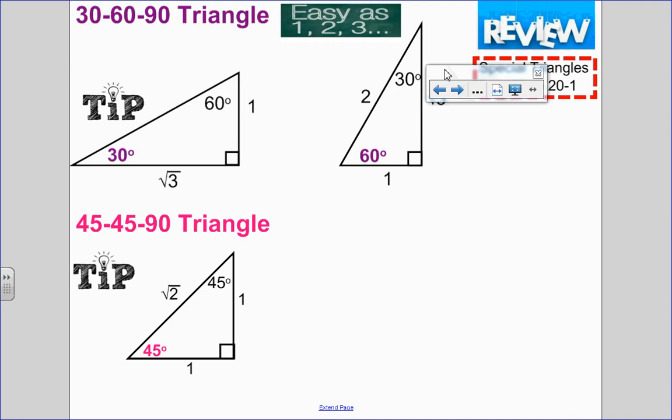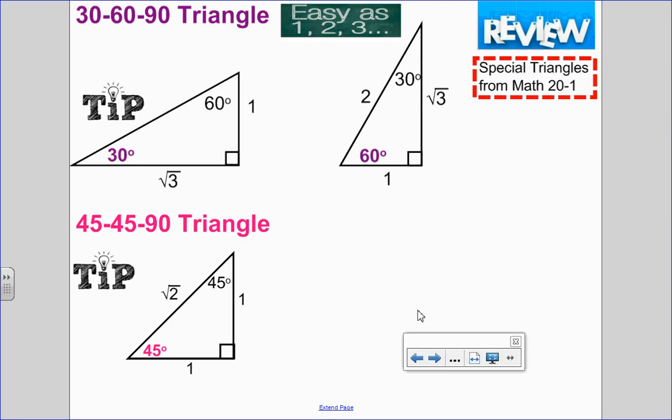Okay, so we're going to depart from the unit circle for a minute, just back to special triangles in 20-1. So hopefully this is all just a review. There were 3 special triangles that we looked at. We looked at the 30, 60, 90 triangle, where the base angle is 30 and where the base angle is 60, and the 45, 45, 90 triangle, where the base angle could be 45 or 45, they're the same. So we really need to commit these to memory, and hopefully you've memorized them since 20-1.